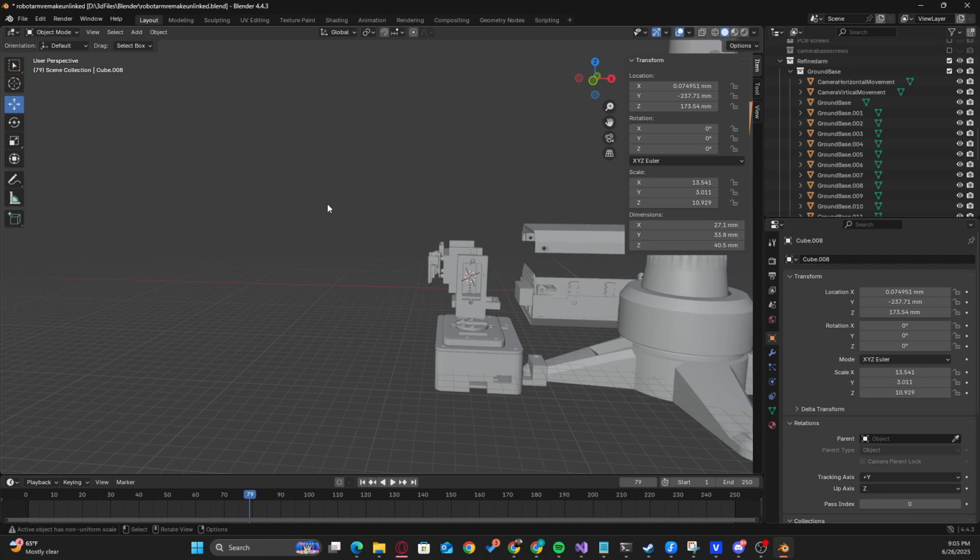So that's going to be my main focus for the mechanical backpack and the UI for it. And I hope you catch me next time.